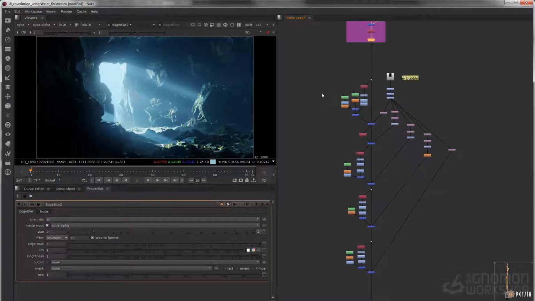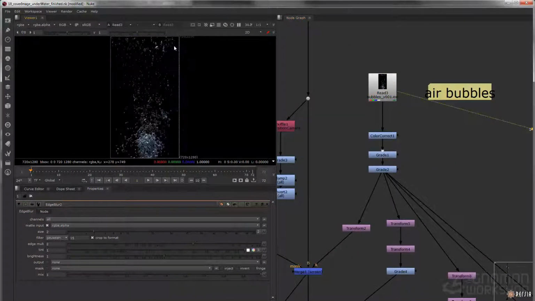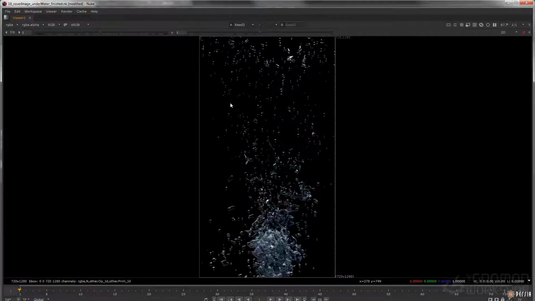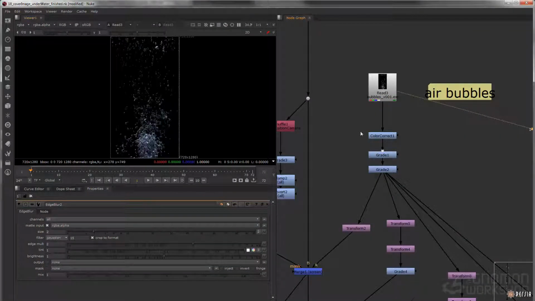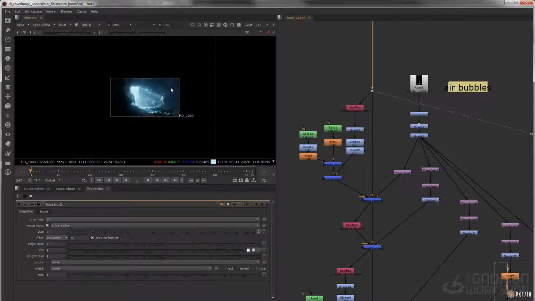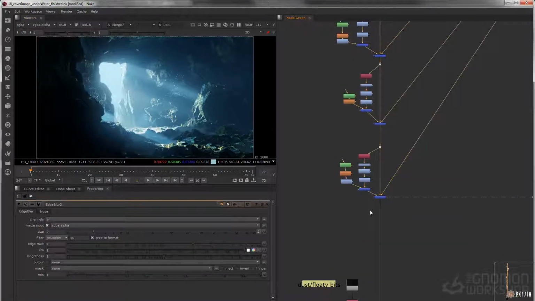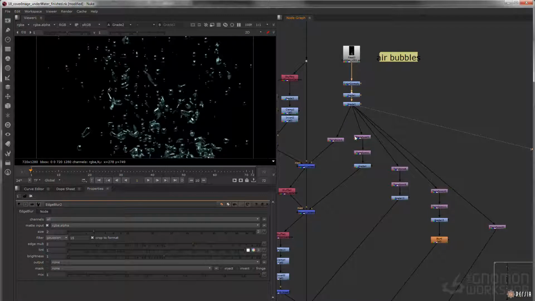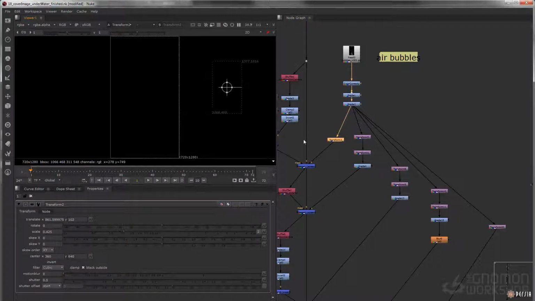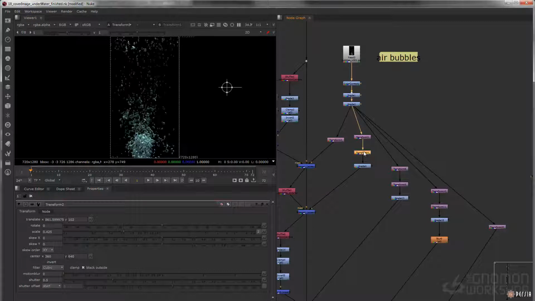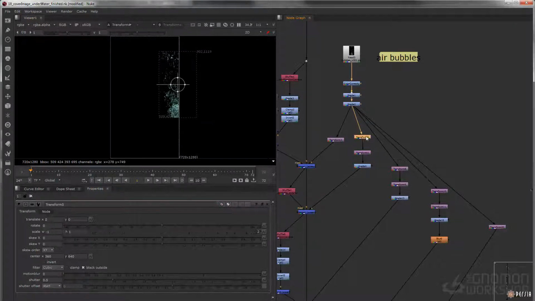Next up, we're adding our air bubbles. So we got this air bubbles pass. This is coming from Houdini. And then what we're going to do is layer this all over our scene. So this is before, and then this is after. You can see we got 1, 2, 3, 4 different air pockets. And then what I'm doing is scaling this and shifting this horizontally, so I'm randomizing this up a bit. You can see I'm actually scaling this in -1, so we're randomizing that.